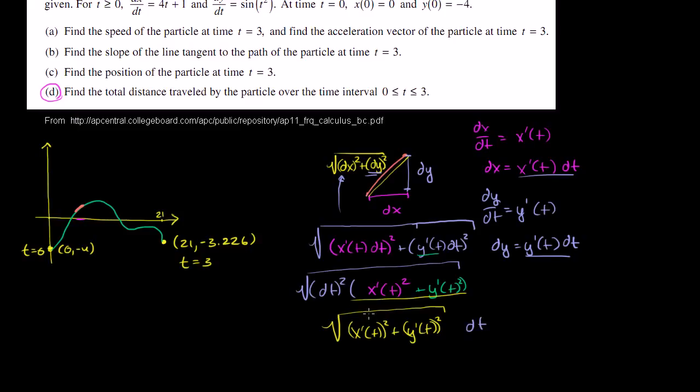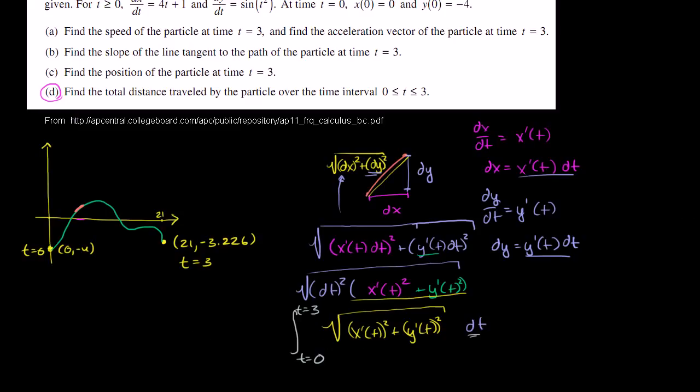Now this is all just a way to derive what this small arc length is. But we don't want to find just a small arc length. We want to sum over all of them. So what we want to do is integrate the dt's, take the infinite sum of these infinitely small arc lengths, from t is equal to 0 to t is equal to 3. And so now we just do it.